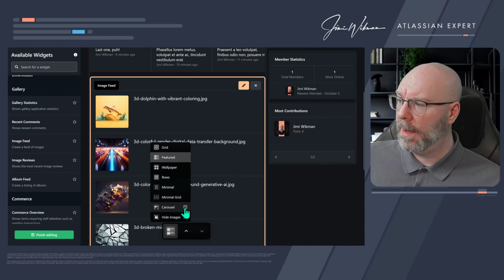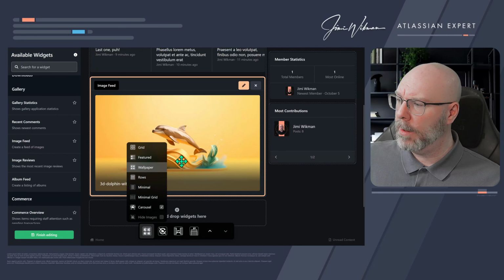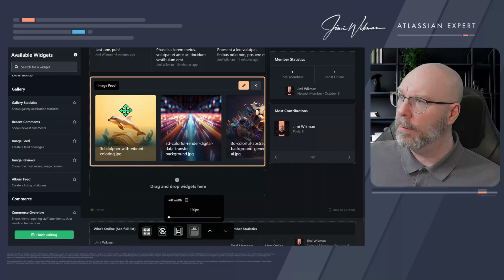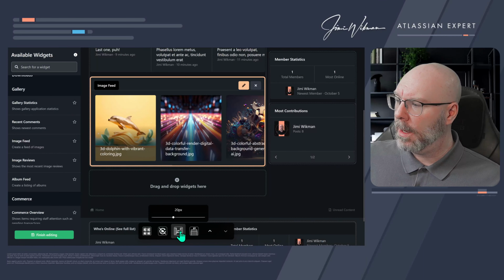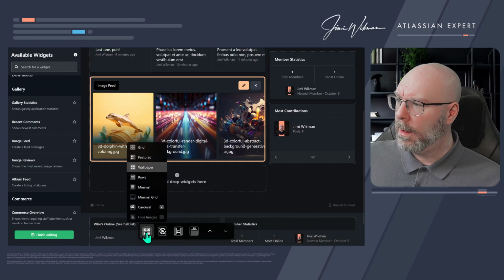So I want to have a carousel, and I want to have this one then as, what do I want to have? It's just images. So maybe I just want to have wallpaper. Might be good. And then again, now I get this in full view. So I go here and I will remove this one and I will make them smaller. And now I have an image feed. And I can also select if I want to have slightly smaller space between. So maybe 10 would be a good one. And that's pretty much it. I'm pretty happy with that one.